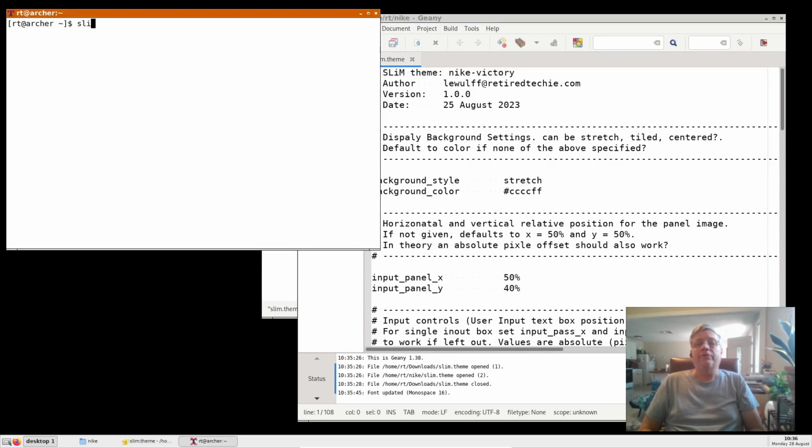So the command for testing is slim -p, the path to our theme folder, including the theme folder name, and -w with our screen resolution.